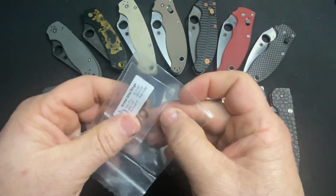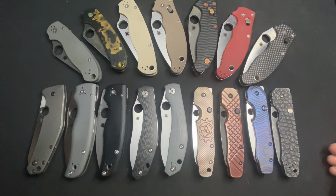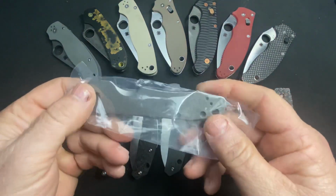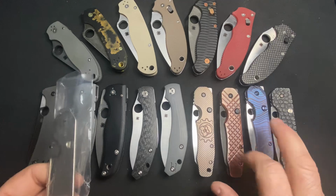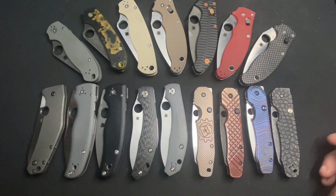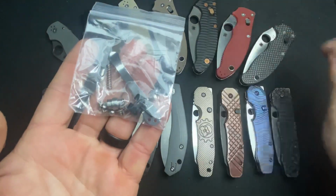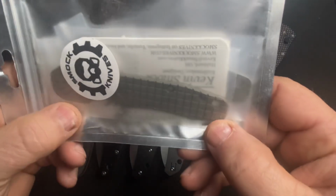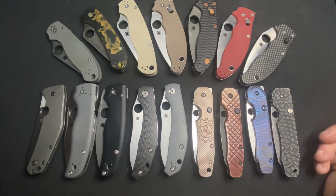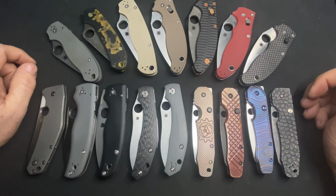Then I got some skiff bearings for a Smock, if I want, whenever I get around to doing another one. I got some titanium Smock scales here, which actually came off of this one right here. Some just plain titanium. I got all the leftover hardware from one of these Manix 2s right here, and then I got some Smock knives, grenade scales, or whatever the heck they called them. Them in themselves are a fun hobby and a fun knife. Everything you can do is endless, and I think that's what people like about them.